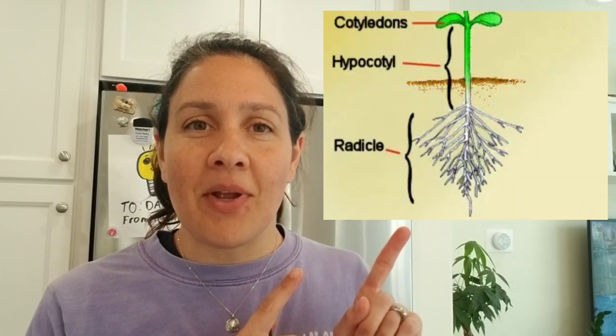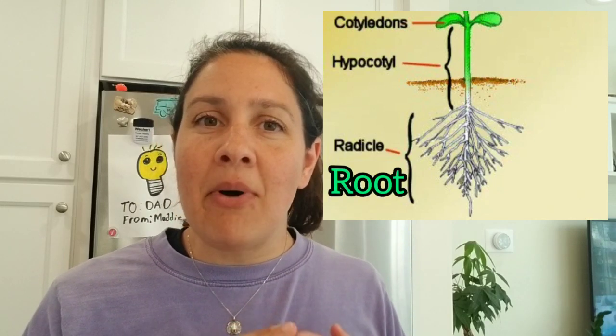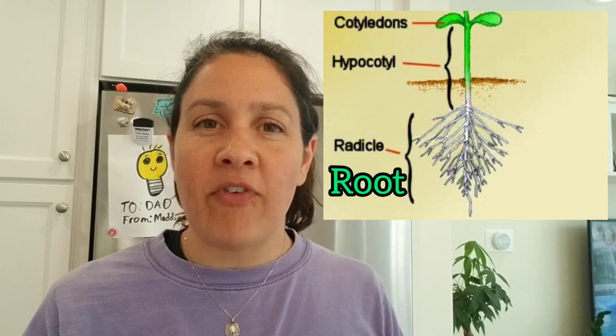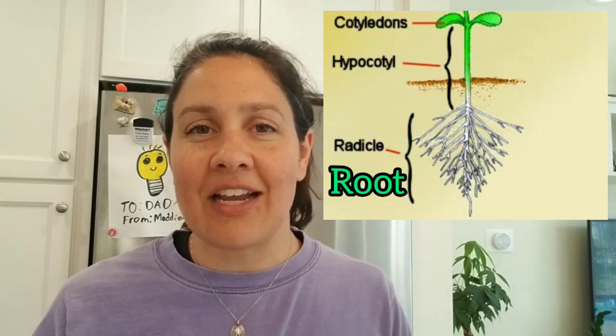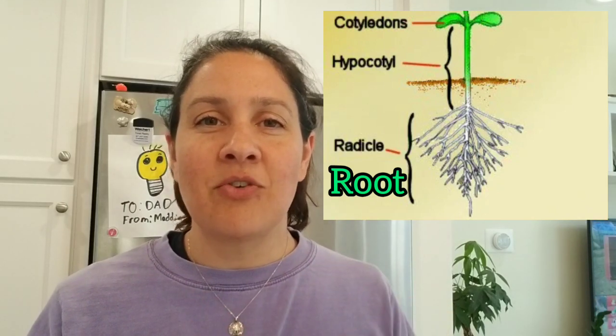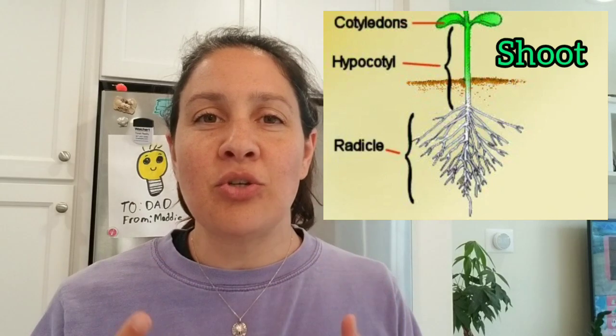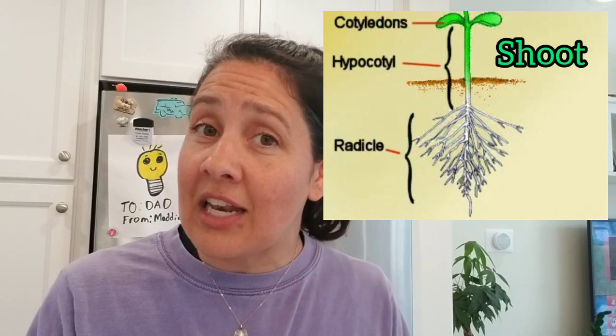Okay, so the basic plant parts, we know roots, but when we're talking about it in its immature phase or stage, we're talking about it as the radicle. Remember the R's that connect. The other part, we give a general name to something called the shoot, and the shoot includes the leaves or those primary leaves, also known as the cotyledon.